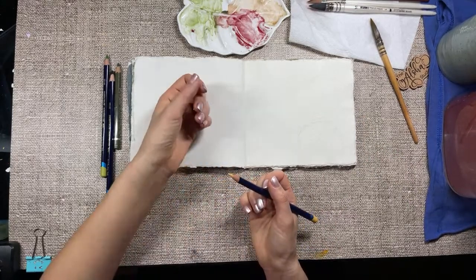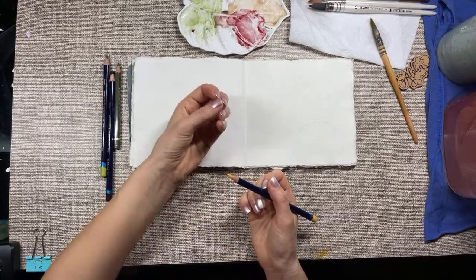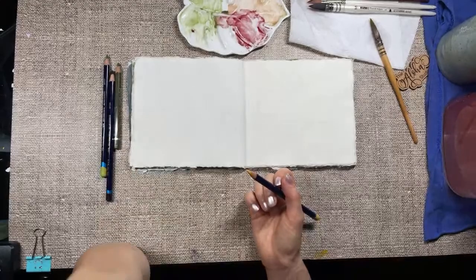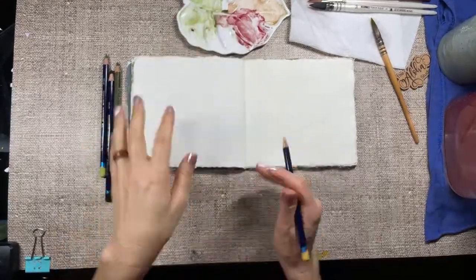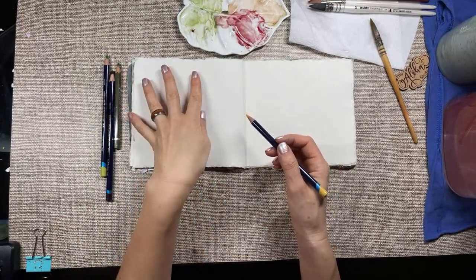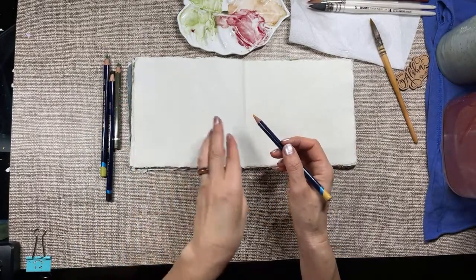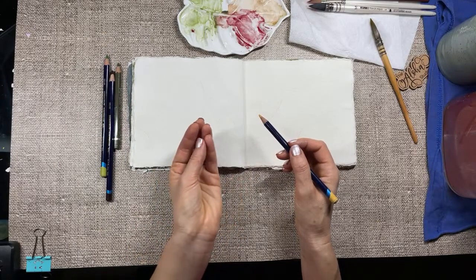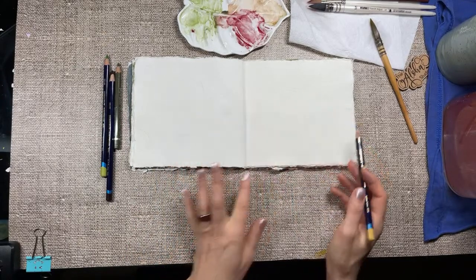It's not a blossom. I'm trying to find the word. So when the flower hasn't bloomed yet, but it's still like this. Oh, is that a bud? Okay, sorry. So forget that I said blossoms. I mean buds. Like, this is an open flower, and this is a still closed bud. Yes, thanks, Sylvie.